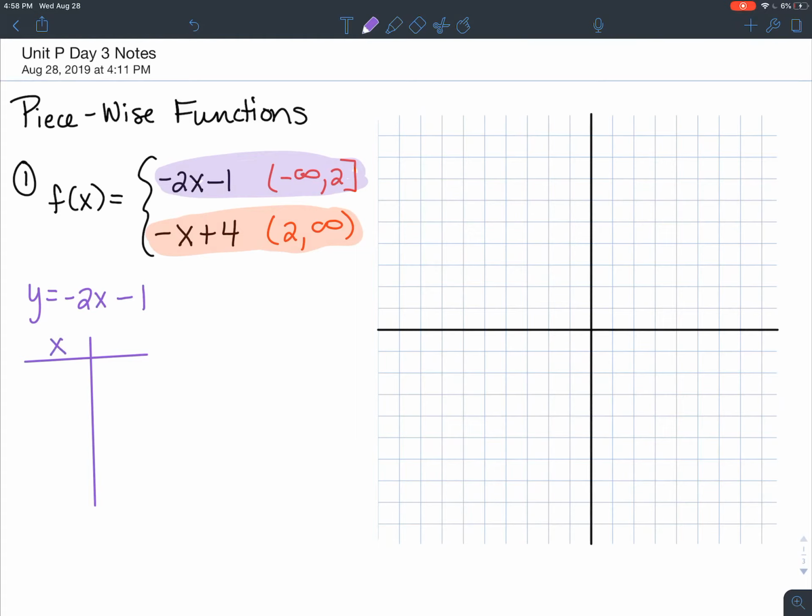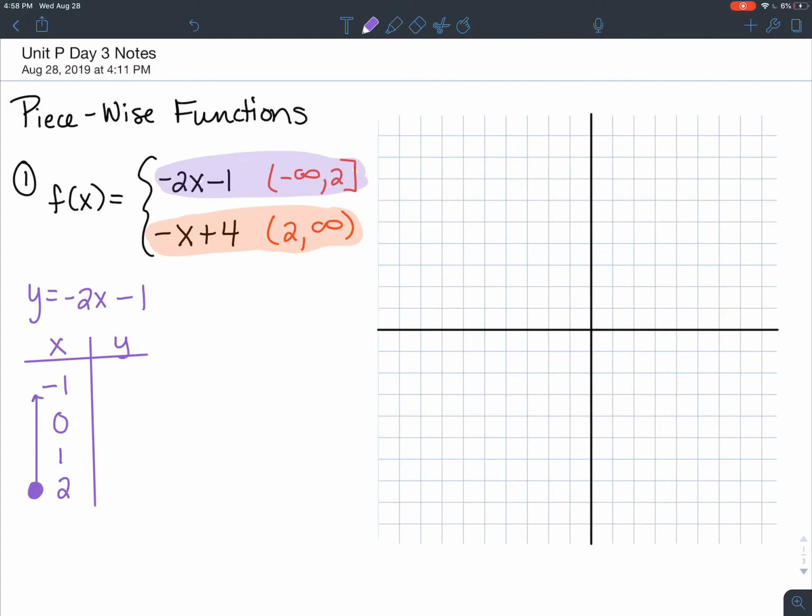Okay, x, y. I look at that interval and it says I'm going from negative infinity to positive 2. That means I'm using negative numbers until I reach 2. That's all that means. We know this is a line because it's y equals mx plus b, so I'm just going to pick a couple of points: negative 1, 0, 1, 2. Since 2 is a bracket, I'm going to remind myself that it's going to be a closed circle when I graph it, and it's going this way to the negatives. That's just a reminder to me.